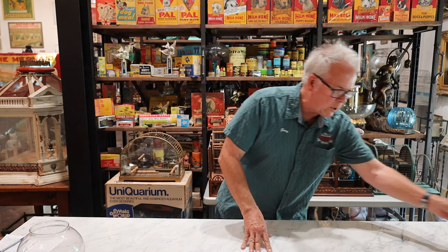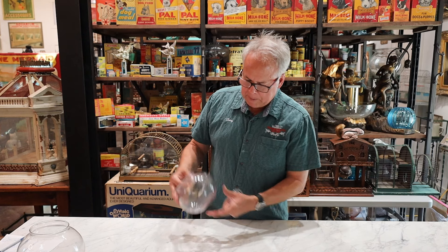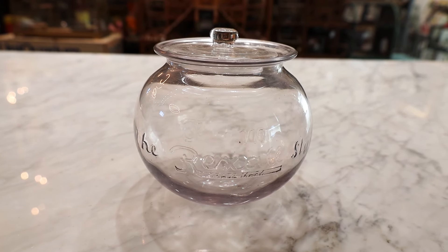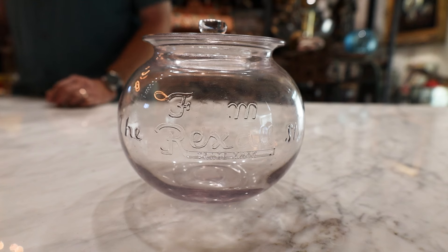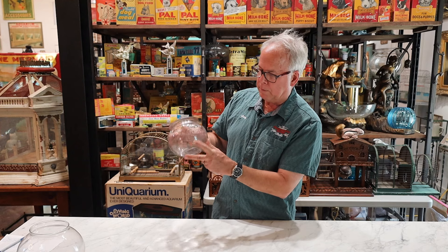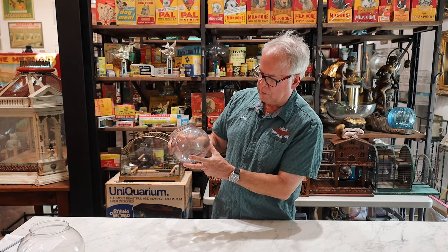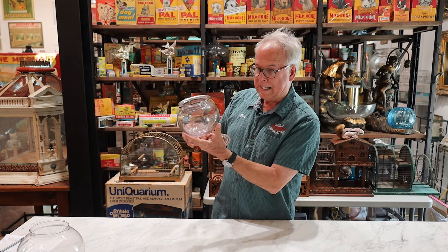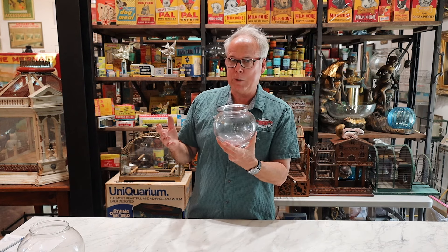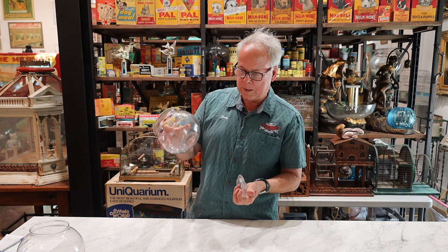The other thing I found, which was probably used as a candy dish — I don't know if it came with the top originally or if somebody added that — but this is a Rexall bowl, and this is one of the larger ones. They came in four different sizes: a squat, and then a normal size in small, medium, and larger. This is the medium size, and it's very rare to find this size actually. Rexall sold lots of goldfish at their drugstore during the heyday. Think of CVS selling goldfish — unheard of. Rexall did sell goldfish, and that was in the thirties, so this is probably 1930s.